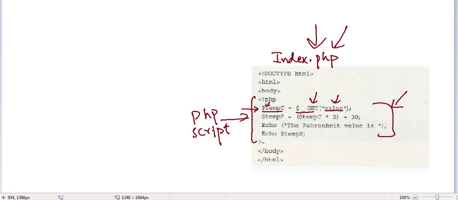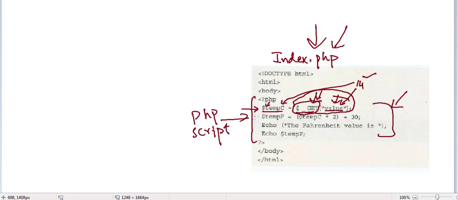So effectively, this get method is part of PHP. This is not the get method that was part of HTTP, rather this is the get method of PHP. It is going to take the value that is inside this variable, which is 14, and assign to the variable temp C this value of 14.